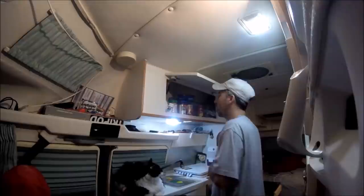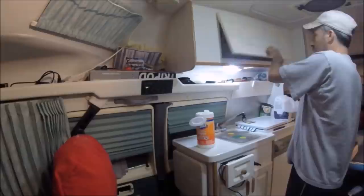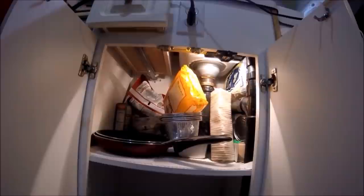And you do other boring stuff, like realize your door handle's loose. See? So much fun and excitement. And don't think that all the boring stuff goes away. It's just normal life. It's just in a smaller space. So, it's cleaning. Those of you that already RV, you know that RVing means you get to do some really cool stuff. And you still get to do the boring stuff too. Life is life. Silly stuff still needs done.